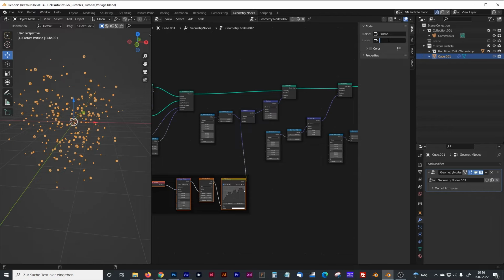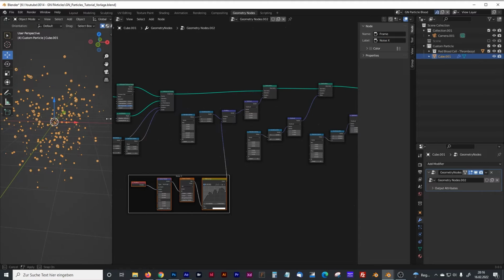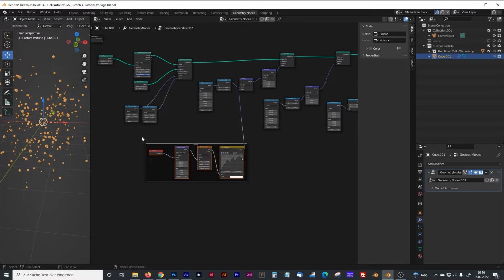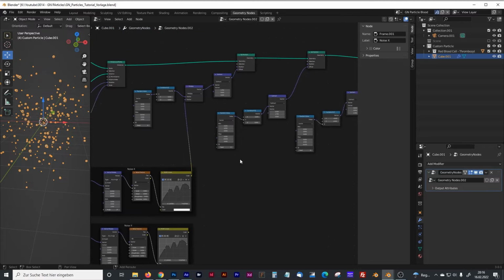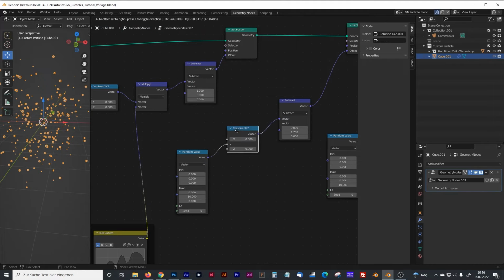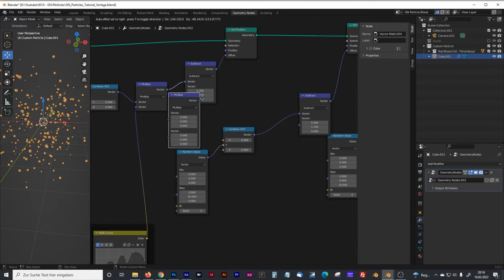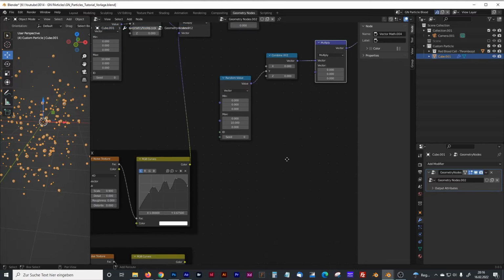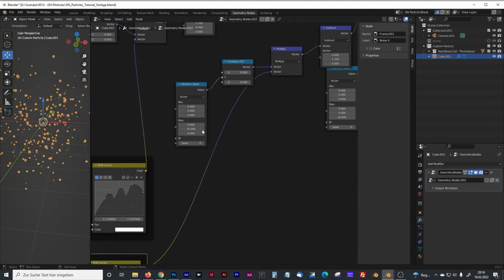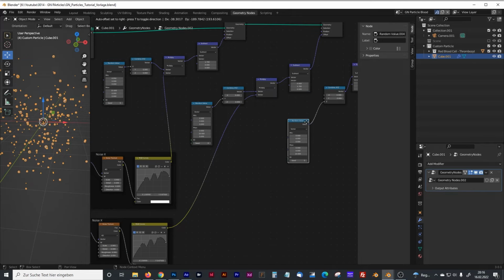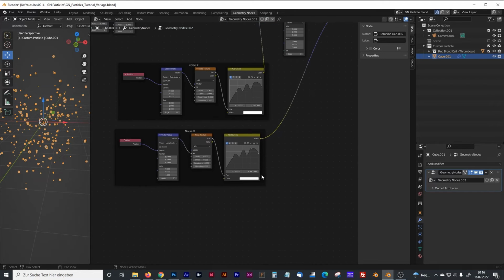Let's name it noise X. Now just copy that whole expression, and now we need again a multiply node on the y-axis. Plug that into the y-axis and rename that noise y.